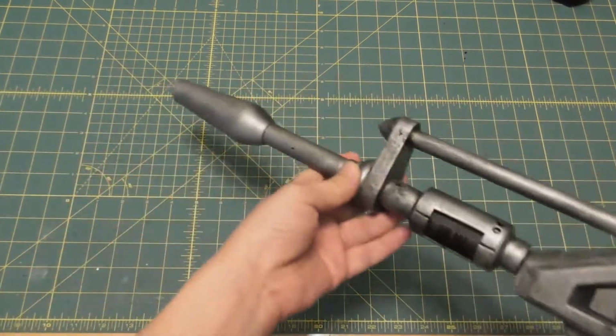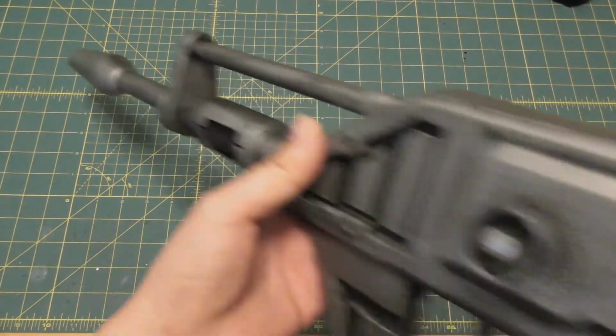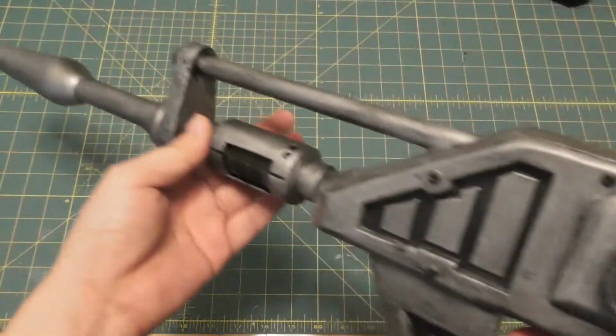But yeah, it's got all the standard Transformer sounds. The aux button is on the butt here, so really if you're holding it like this, you just smash it against your body to get the sound to change.